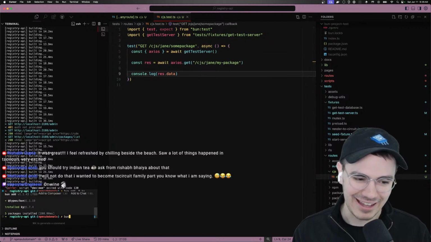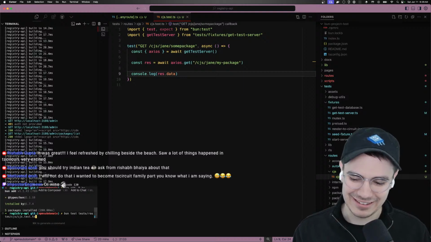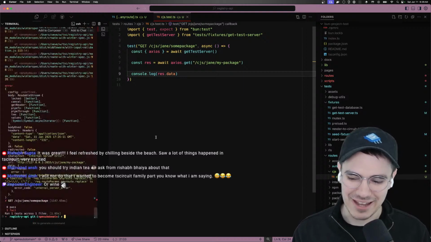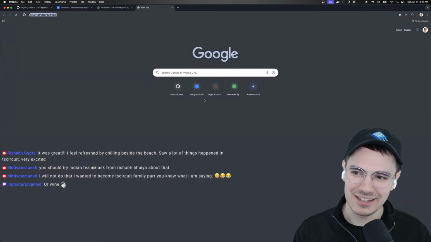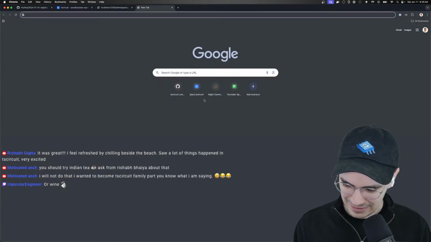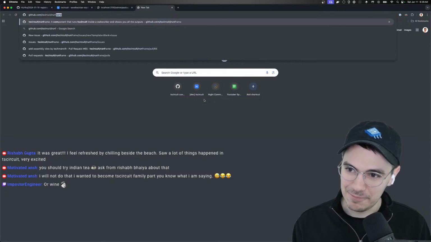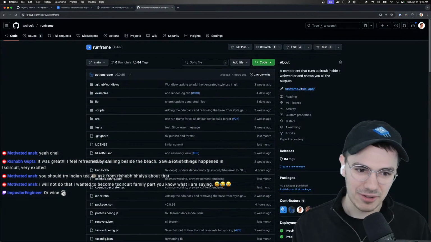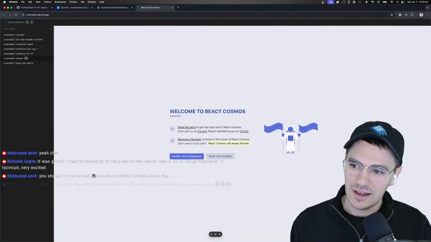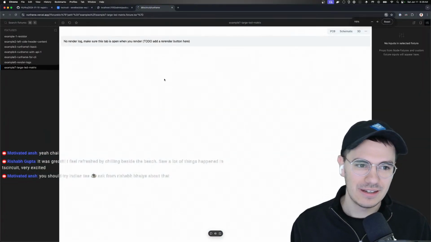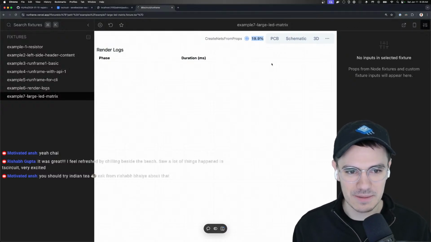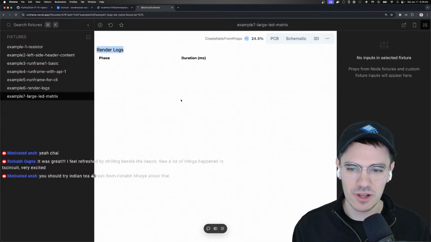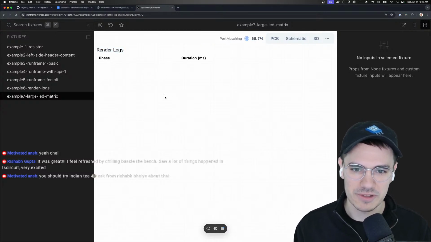I think it's pretty crazy. The thing that is most exciting for me, and it's kind of dumb, but you never know what's going to hit really hard, is that when you render a large circuit, you have a progress indicator now. See that? That's the background thread rendering. And this has render logs open, so you can actually see the performance of different parts.